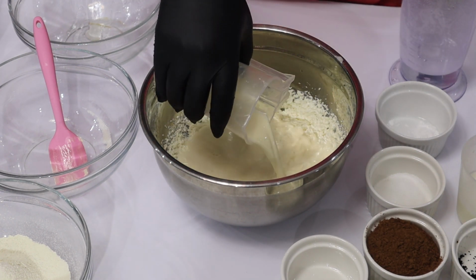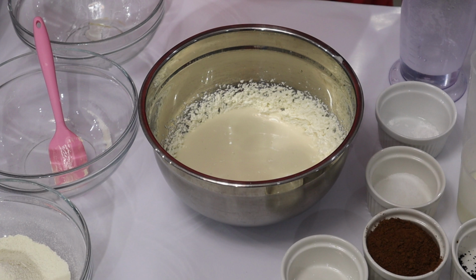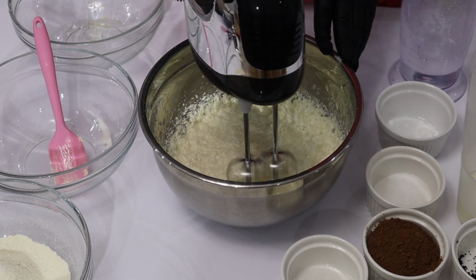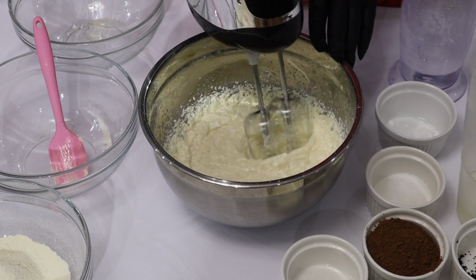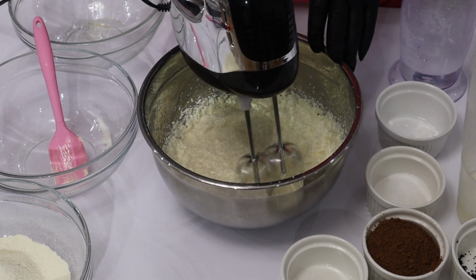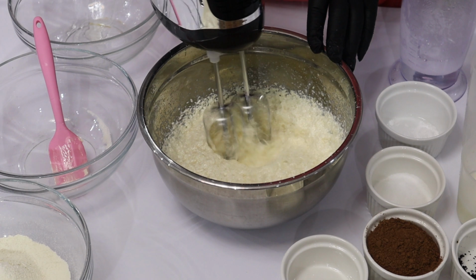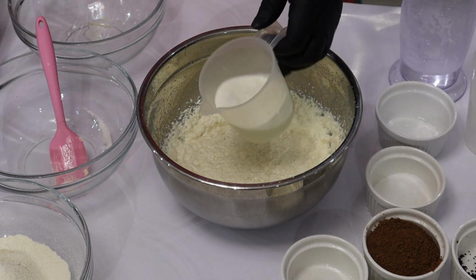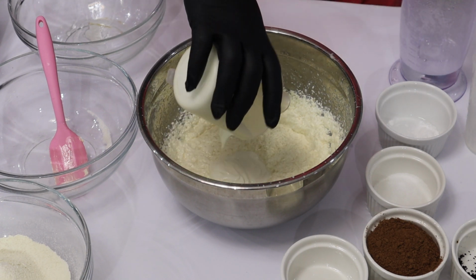Add the full cream milk to the mixture, and you also want to cream this for another minute. Add yogurt.